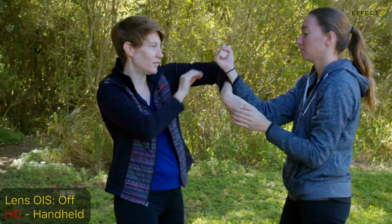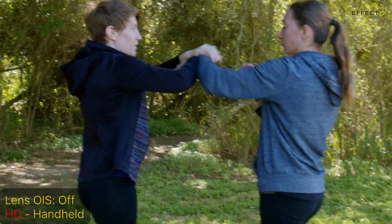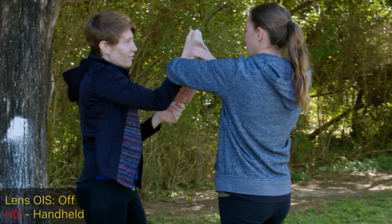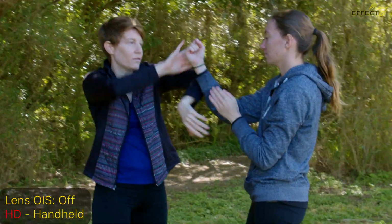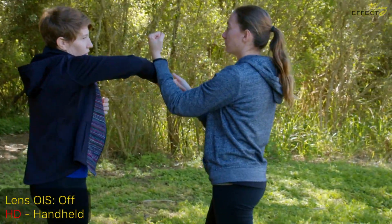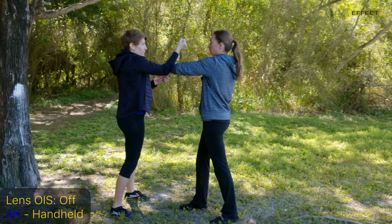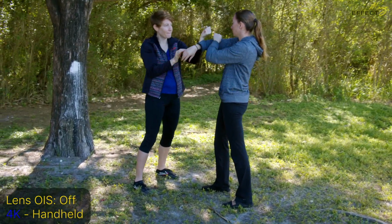Okay, this is HD with no optical image stabilization on the lens. This is literally the camera lens mounted to the body, with my attempts at trying to stabilize this through my careful walking. And I can already see that it's problematic. Same thing, we're running it with no optical image stabilization, but this time in 4K.